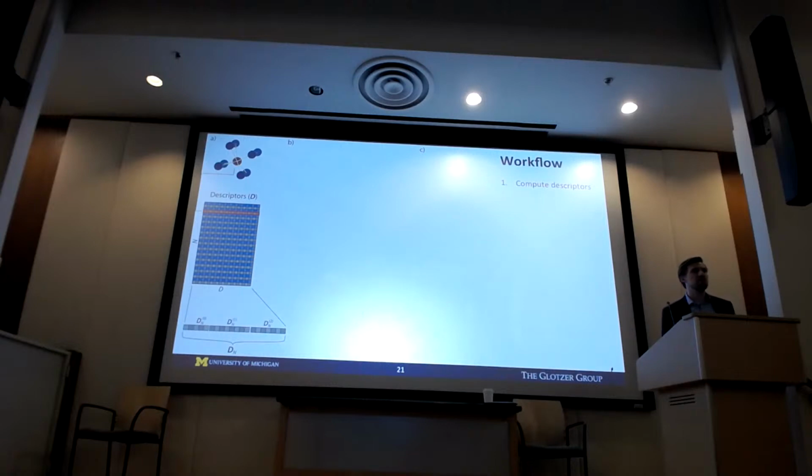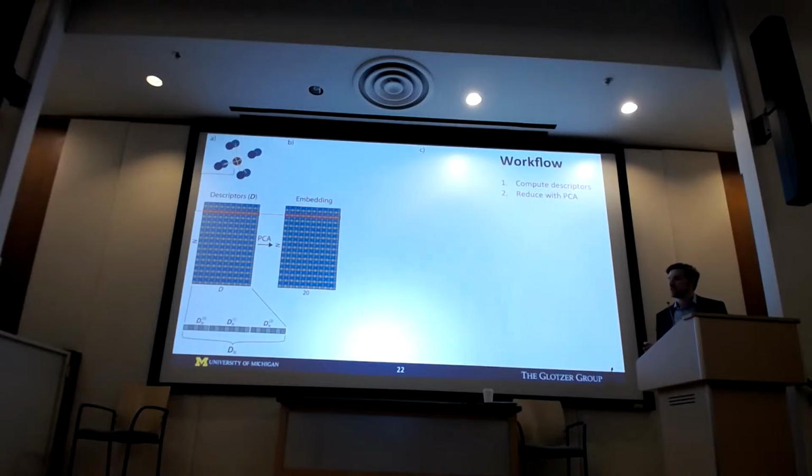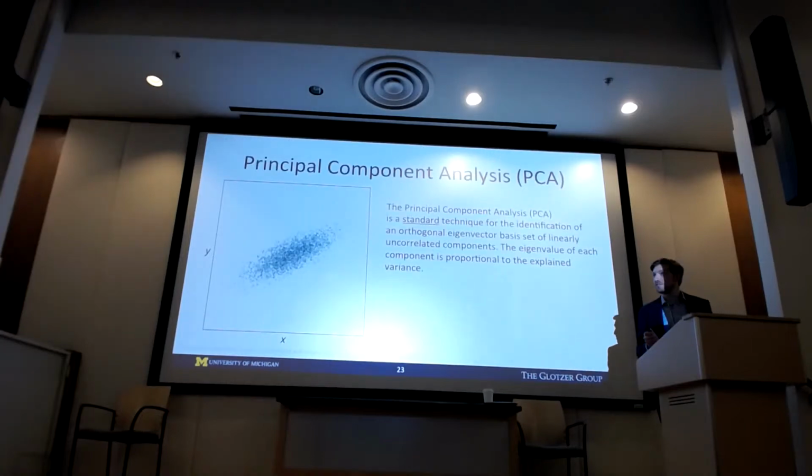It can be small, like I said, if we only look at very simple descriptors, or it can be hundreds of thousands of numbers. And to get a hold on this massive amount of numbers, we apply a technique called principal component analysis, which is absolutely standard, to try to determine what are the most important directions or features in this space. So I'm very briefly going to introduce this.